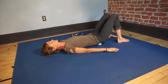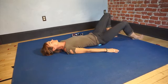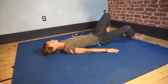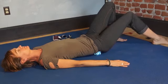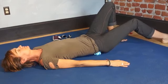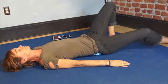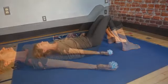When you're ready, press into the feet equally. This time, keep the left foot standing and baby step forward with the right. Flap the right knee in toward the midline and out toward the floor, linking the breath and the movement. And then take another baby step. Continue to flap the knee. Press into the feet equally and take the balls out from under. Roll back down the spine and rest against the sacrum, taking a moment to notice.